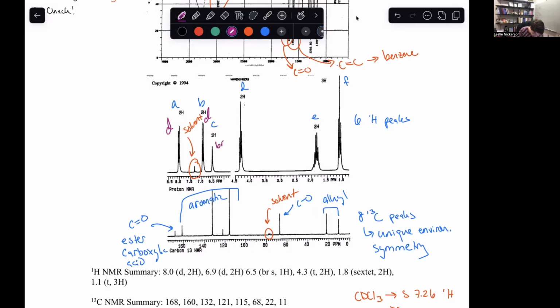C is kind of a broad singlet. And what we're looking for there with that broad singlet is that it just has a pretty far baseline, kind of like there are split peaks, but it's not split, right? So that's what's telling us it's a bit of a broad singlet. Over here on peak D, we've got a triplet. E has a lot going on, so it's a little bit hard to count, but we can kind of count 1, 2, 3, 4, 5, 6.